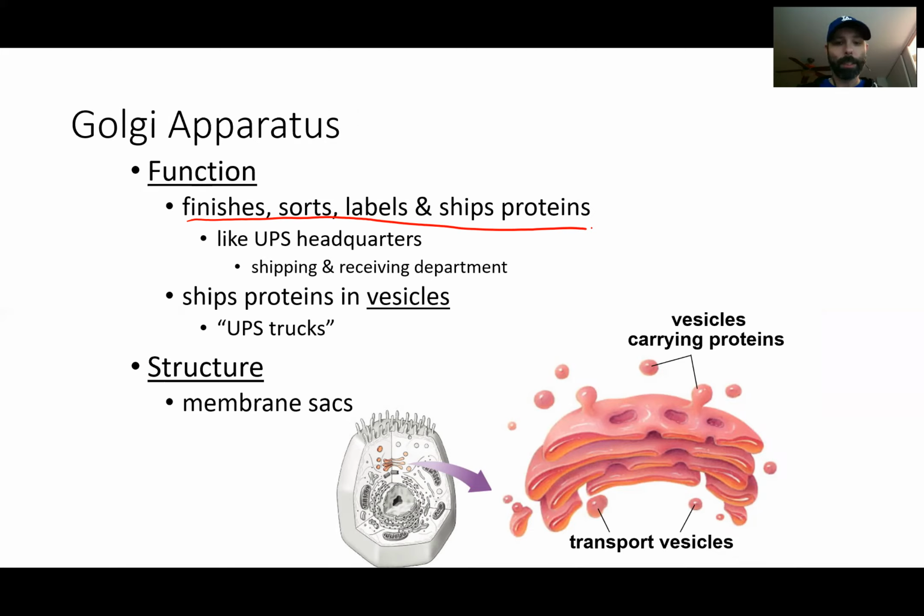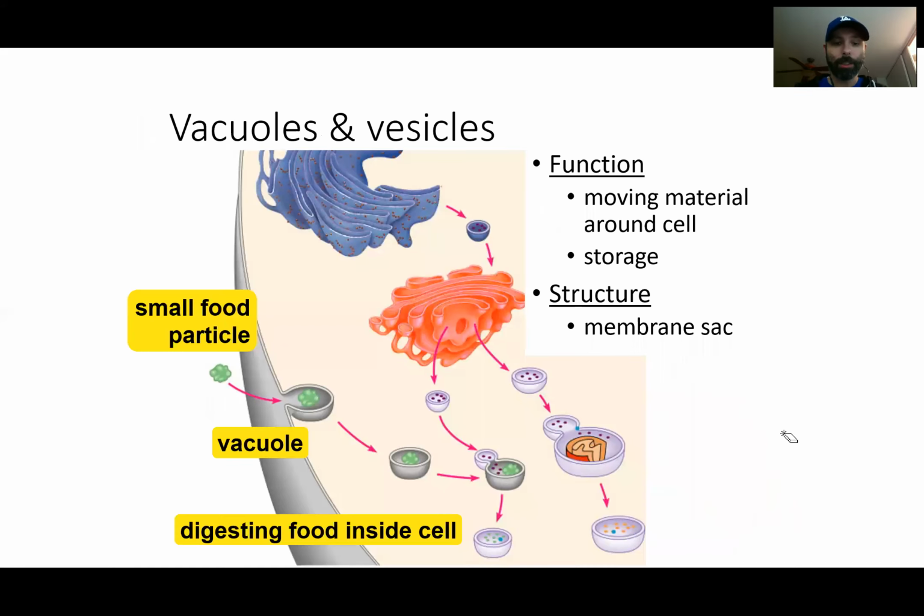The Golgi is an interesting looking organelle. Again, it really highlights the idea of having a lot of surface area, because rather than having one big glob, it's a bunch of little pieces that are all stretched out to give it as much surface area as possible. The Golgi relies heavily on vesicles, and vesicles are basically just small bubbles of membrane, right? Like little phospholipid bubbles that float around.